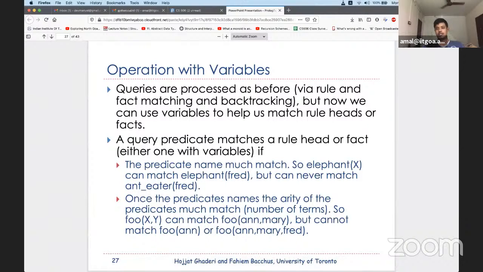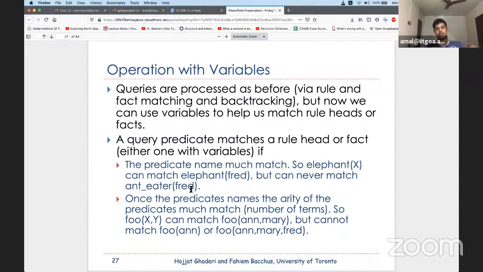So the operation with non-ground terms is just like in the case of ground terms, but now there is an extra effort you have to put in. That is what is called unification. A query predicate matches a rule head or fact, either one with variables, if the predicate name matches. So elephant of X can match with elephant of Fred, but can never match with anteater of Fred.